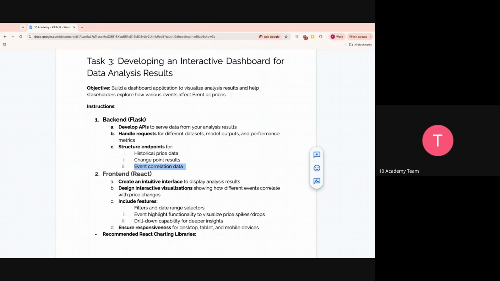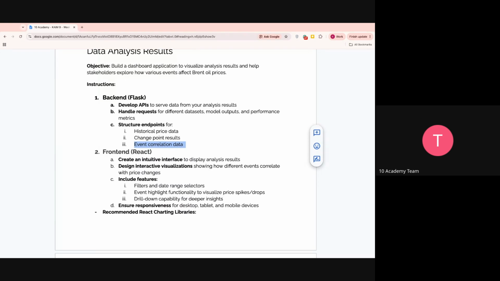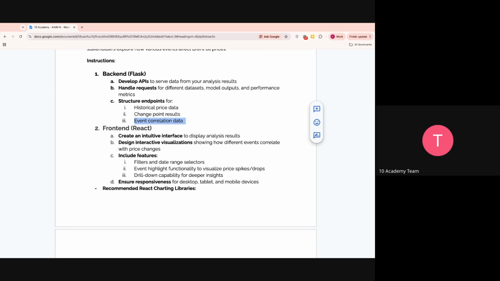And for the React frontend, you should create an interactive UI that will display the analysis result and show how different events correlate with the price changes. And it should include features such as filter and date range selection, event highlight functionality, and drill down capability for deeper insights.